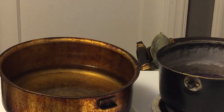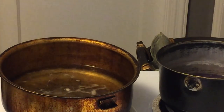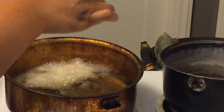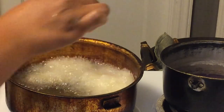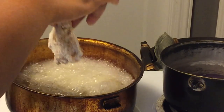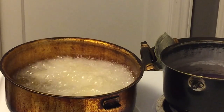Alrighty, y'all. So we got our grease ready. I'm just about to check the grease, and it's ready because the flour is prime. So now we're about to drop our rabbit down in this hot grease. I'm gonna let that baby fry. Make sure you don't have your grease too hot.